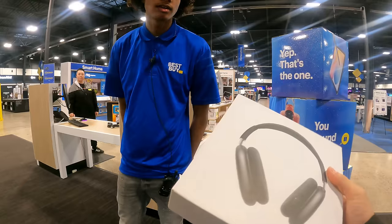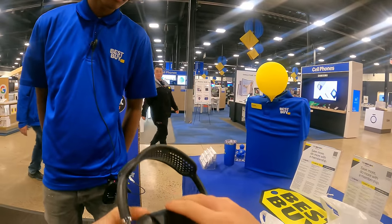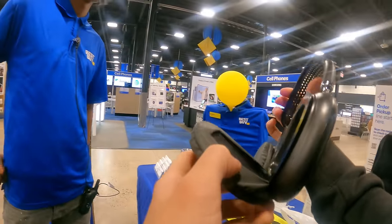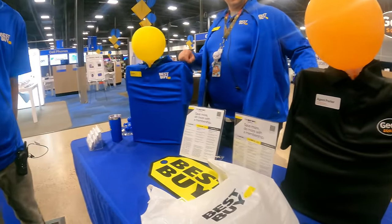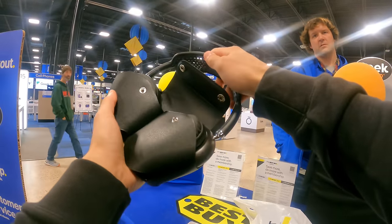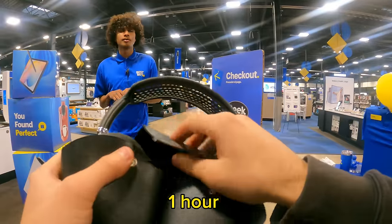The employee said, "These are actually really weird — I'm gonna set this down." He noted: "The case isn't supposed to be like this, it's supposed to be a magnet. And not only that, this part right here is ripped too." I tried to insist I literally just got them at this location. He asked how long ago, and I said about one hour. They took me to their manager.